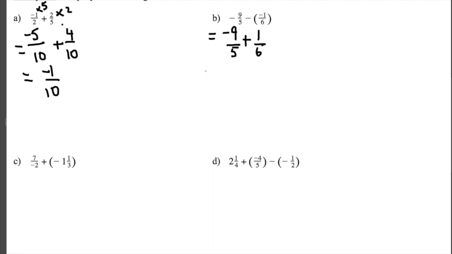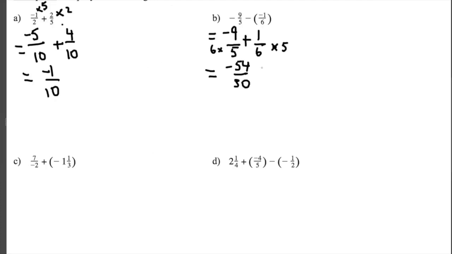So now if we're going to make the same denominator, for 5 to get the same denominator as 6, a common multiple would be 30. So to get to 30, we can multiply this by 6. And then we can multiply this side by 5. So again, when I write these multiply signs here, I want to multiply the top by 6 and the bottom by 6. And then for the other one, I'm going to multiply the top by 5 and the bottom by 5. So 9 times 6 is 54. It's -54 over 30.